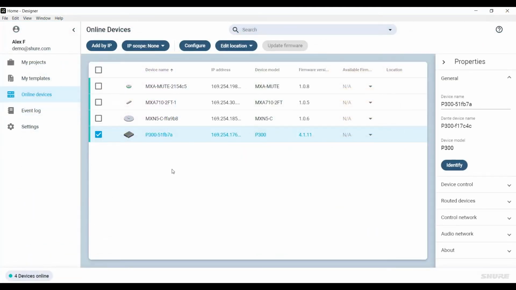As of Designer 4.2 and forward, we also have firmware updating from Designer as well. So you can update firmware for devices on the same subnet and cross-subnet from this Online Devices list. If you have internet access when you open Designer, you'll see any new available firmware files in this dropdown. And then you can check off devices and update firmware from this list. In this case, I'm already on the latest firmware. Again, you can also update cross-subnet devices as well, assuming you first added cross-subnet devices by their IP address, and they're now discovering in this list.